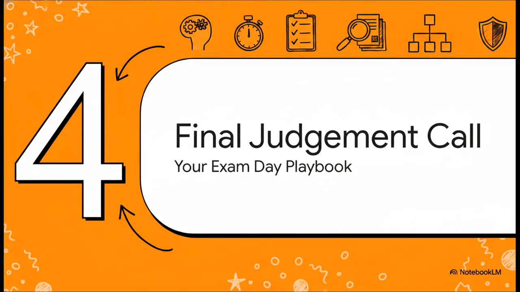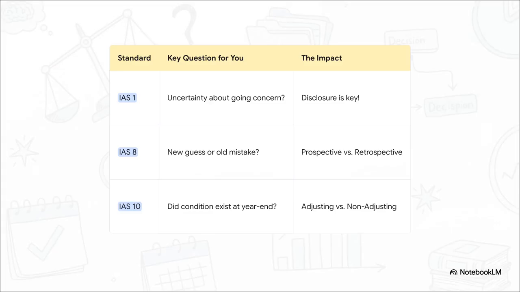We have covered a lot of ground pretty quickly here, so let's boil all of this down into a simple, powerful playbook you can use to structure your thinking when you are under pressure. Think of this as your mental checklist. This right here is your playbook. 3 standards, 3 core questions.